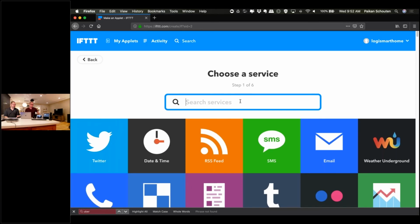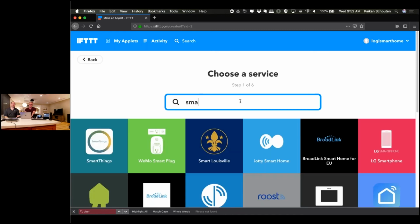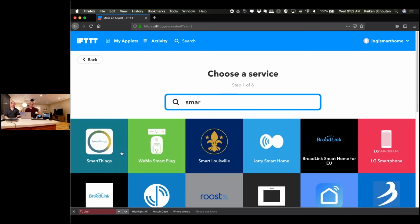Can you repeat the question once more? Just want to get the details. I'll give a scenario here. Let's say there's an app, Chamberlain Garage Doors. That's got an app, and you have a Chamberlain garage door event, like a garage door goes open or a garage door goes closed, and I want to generate an email or an SMS text to say garage door bay 3 door is open.